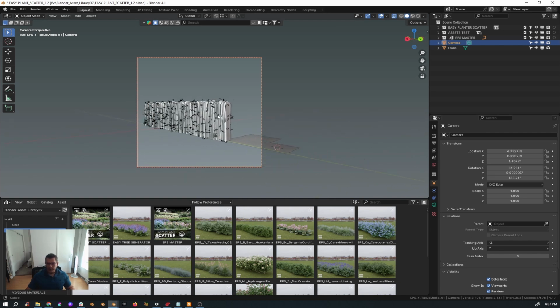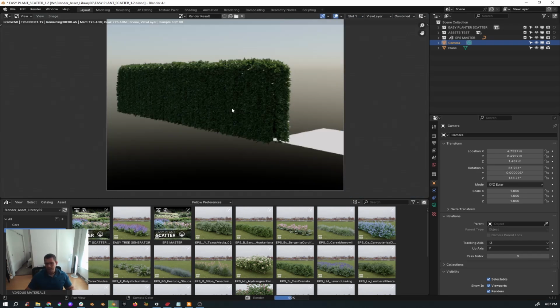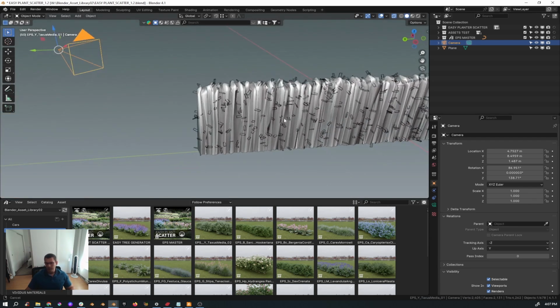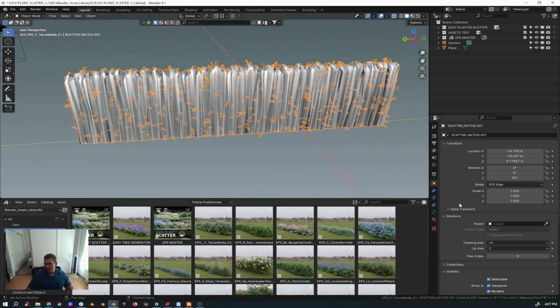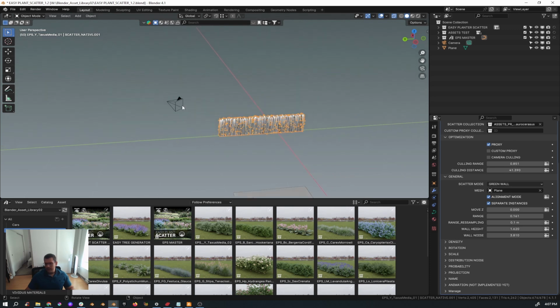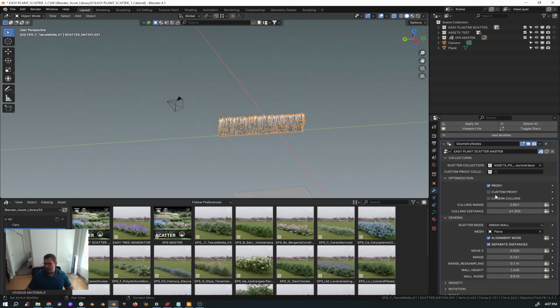So if you render this out, you have your fence just like before, but now you can improve it because you can set up your system better and set up other options better, right? Like camera culling for the optimization. You can still use the camera culling for the optimization, and you will have it, right?